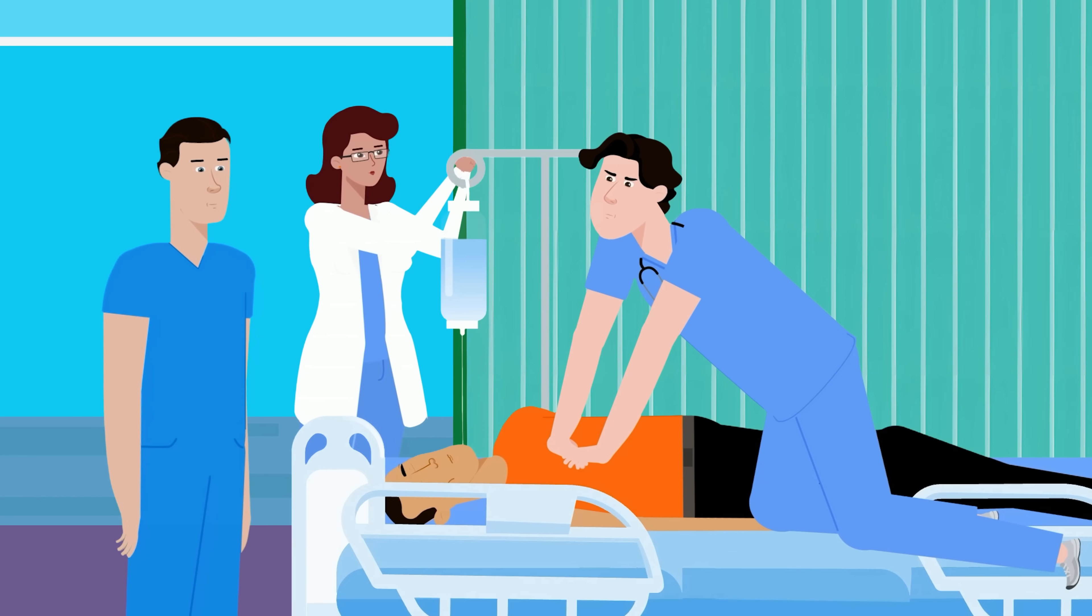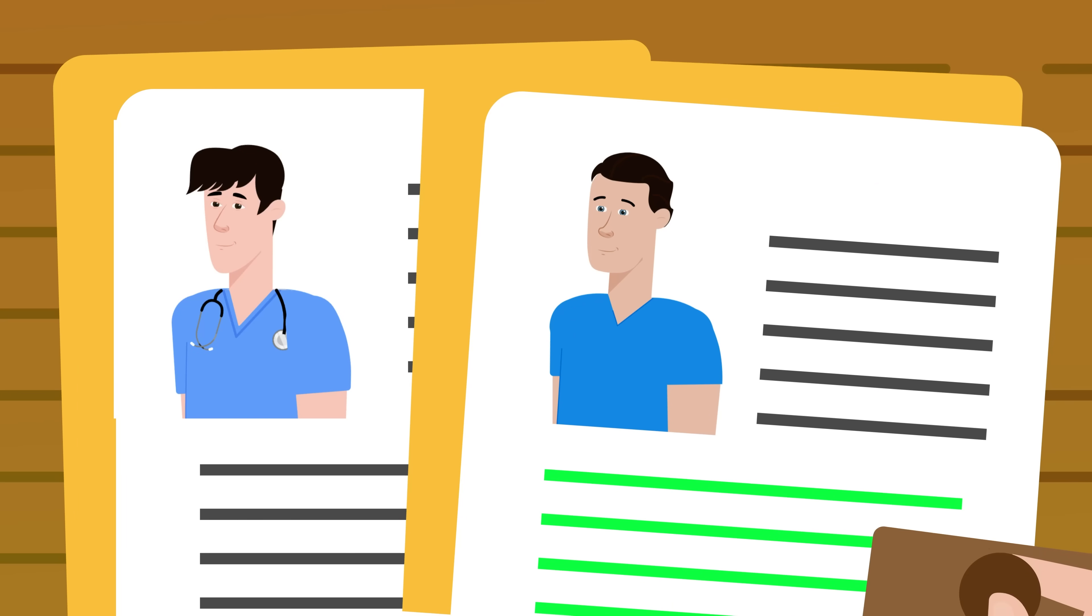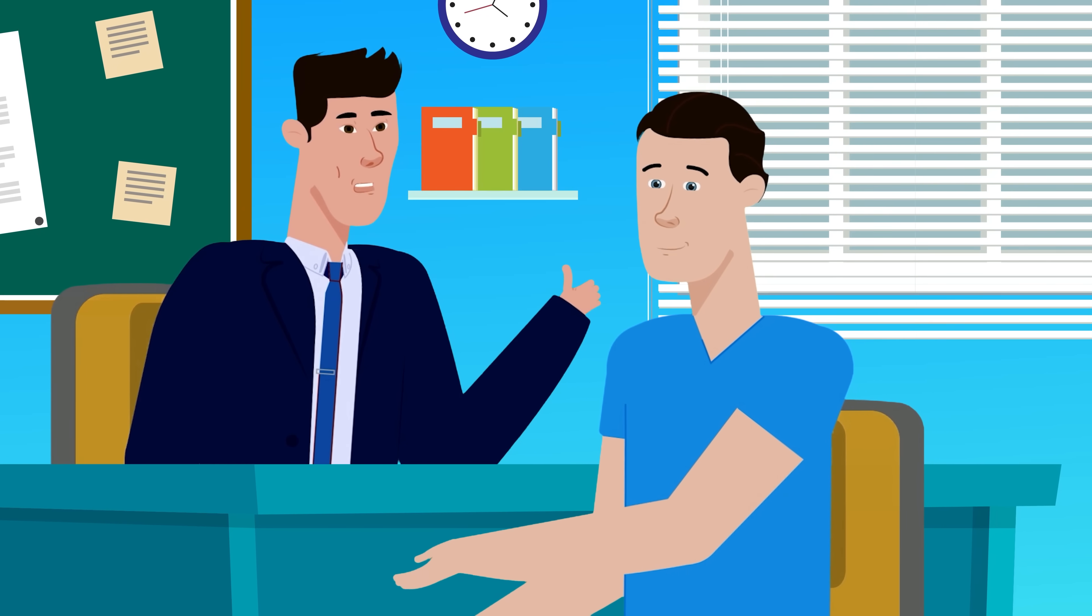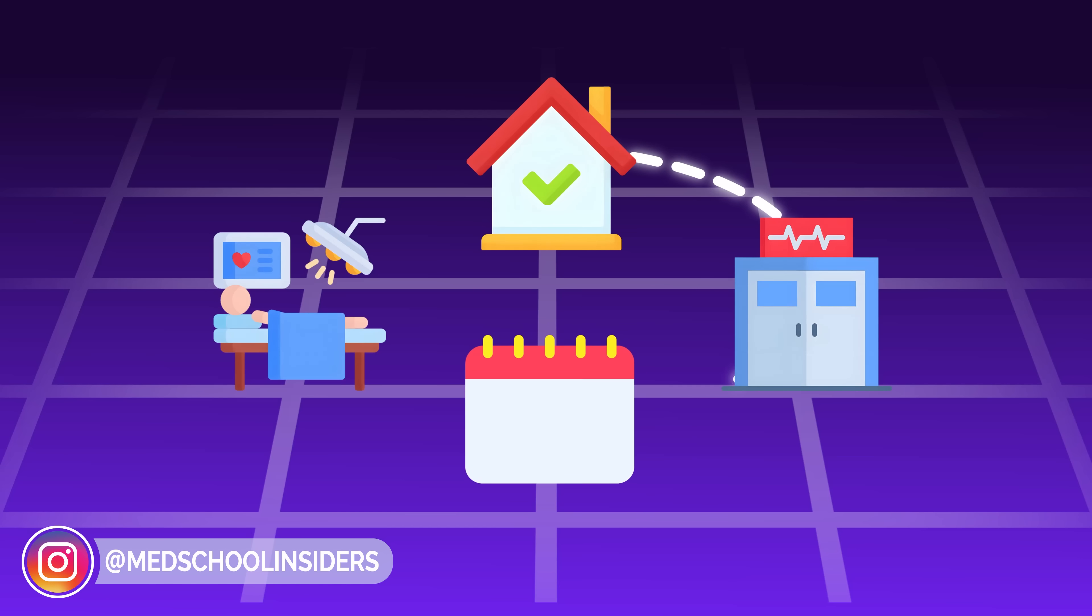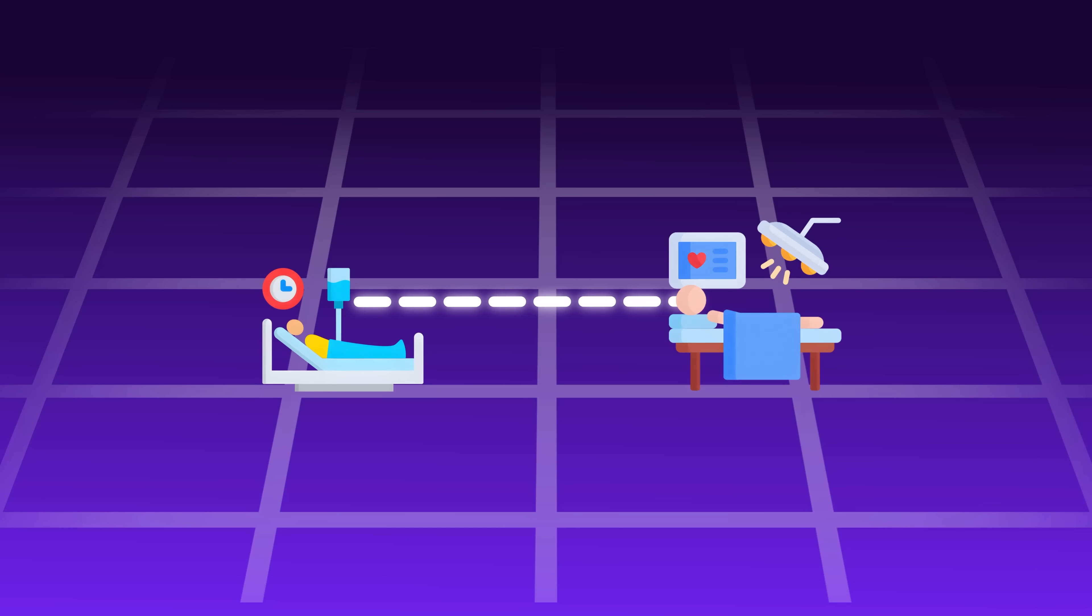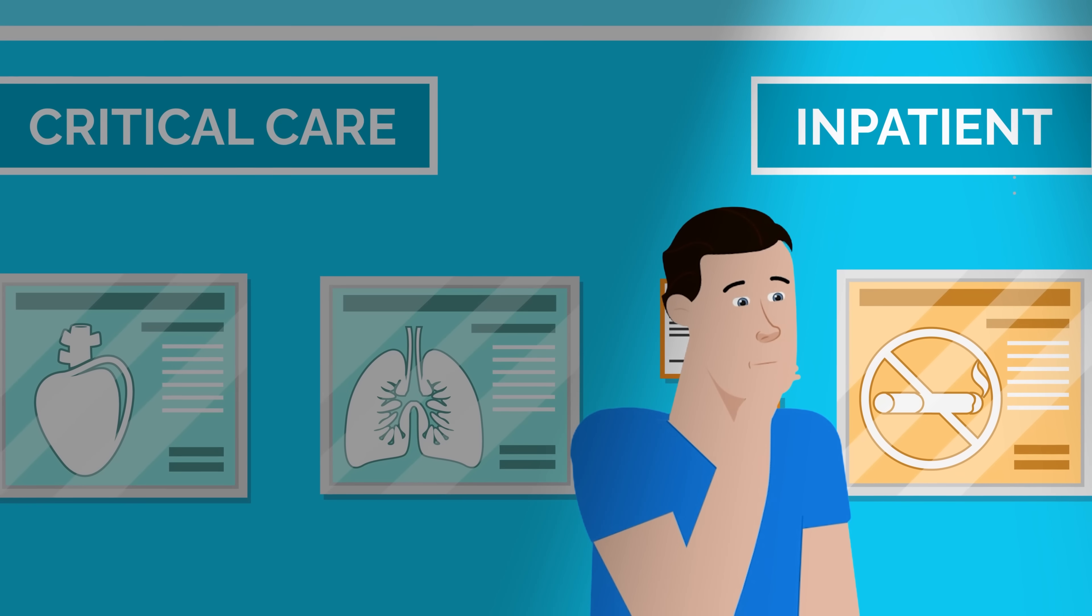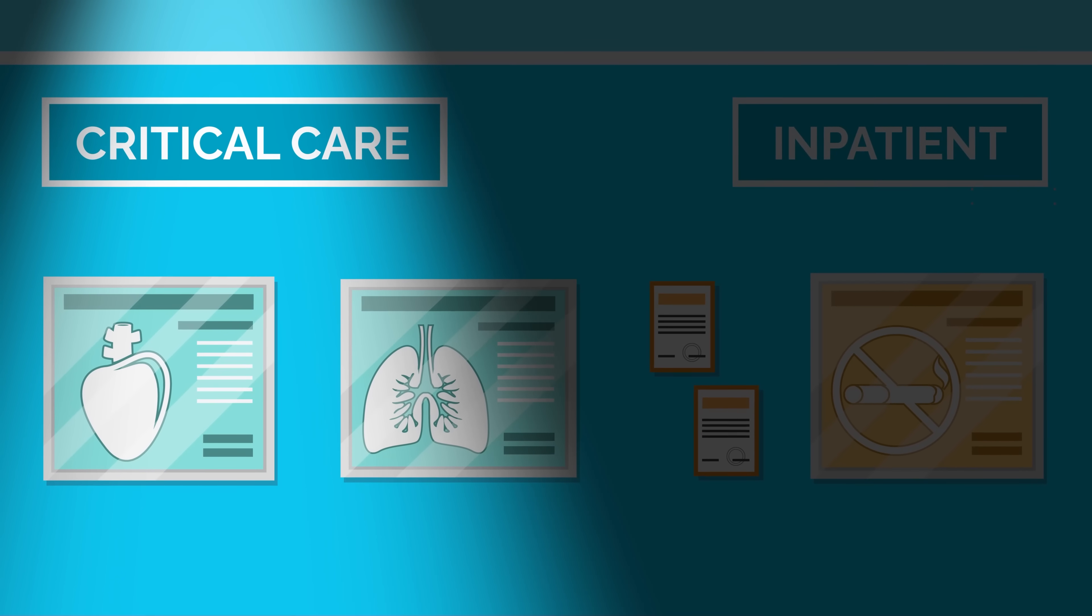you'll already be an expert on resuscitation and life-saving measures compared to the other specialists applying to critical care fellowship programs. This often means more fellowship interviews and better control over where you end up. Another perk is the work-life balance. There are plenty of jobs where you are scheduled for one week in the ICU, one week in the OR, and then one week off. This fellowship is also one of the few ways an anesthesiologist can branch back into inpatient medicine if you're looking for a balance between OR and inpatient. But since not many anesthesiologists are interested in shifting back towards inpatient medicine, critical care tends to be one of the less competitive fellowships.